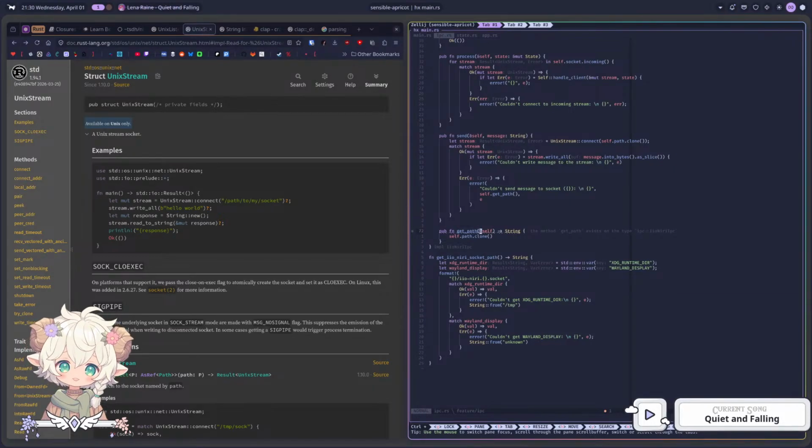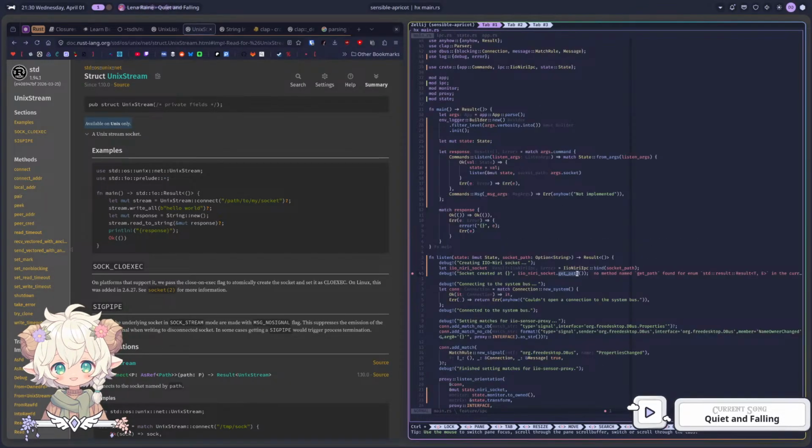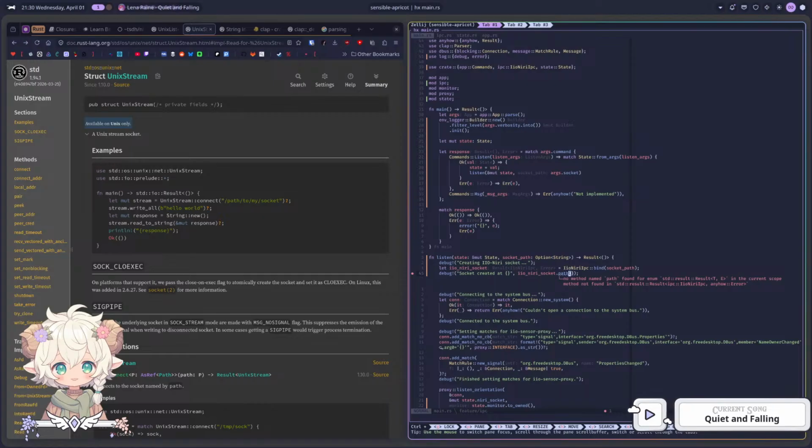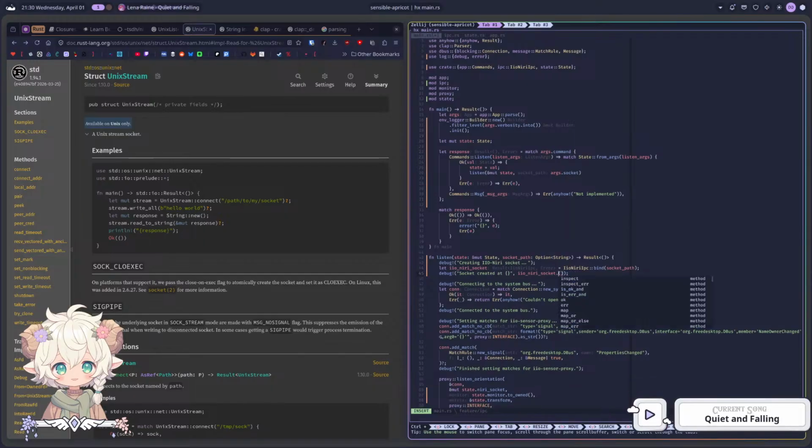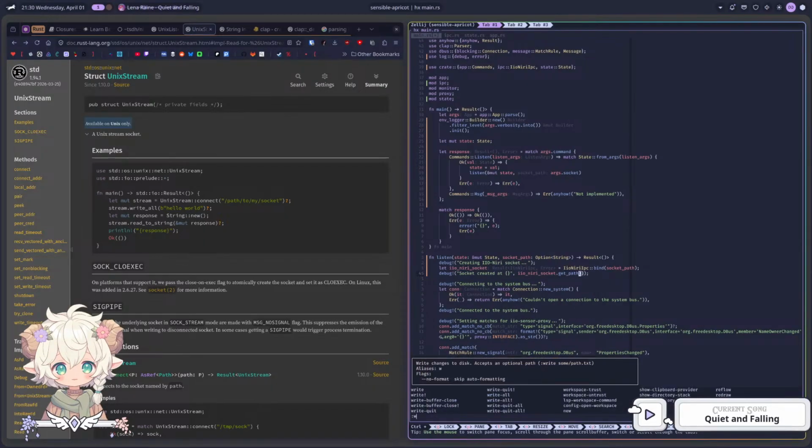The method getPath exists on type IIO-Niri IPC. What? I don't believe it. There is already a method that does that? Oh.